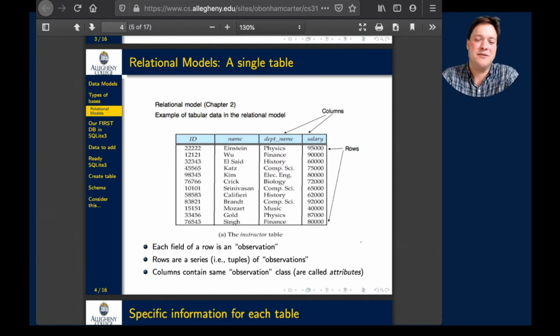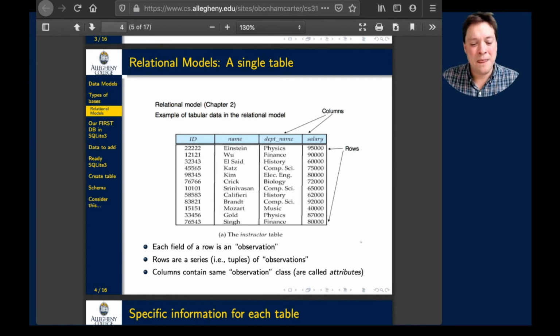That means that each row is basically a piece of information which could be ordered in some chronological way, where, for instance, every row that you go down is some point in time. Or maybe it's a different person, or maybe it's something else. But it's an observation. In many cases, they call it a table of observations. And if you look down the columns here, all of those observations are the same class of observations.